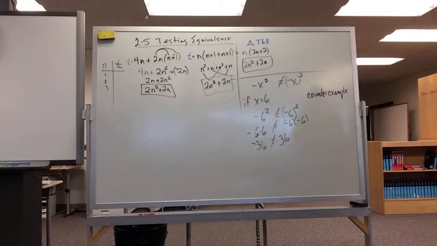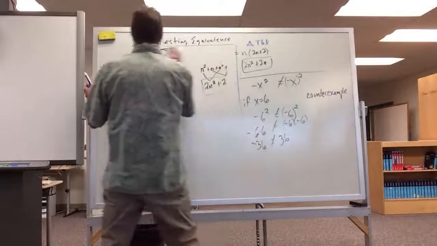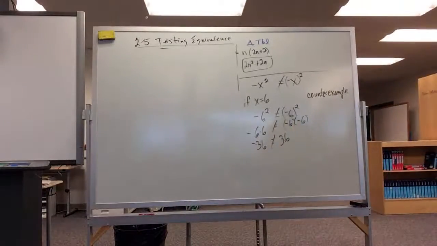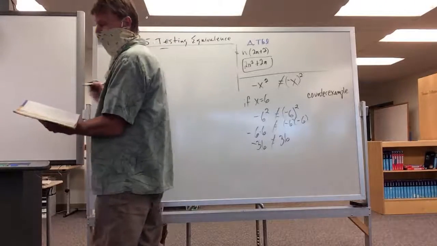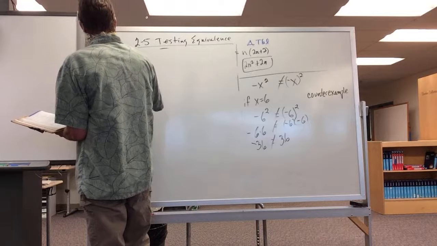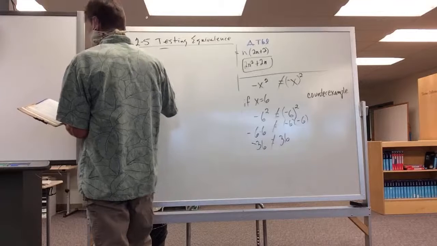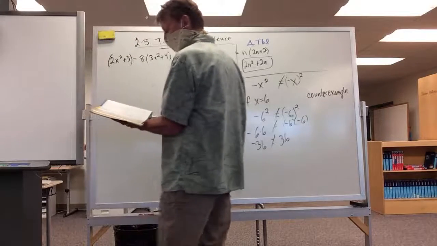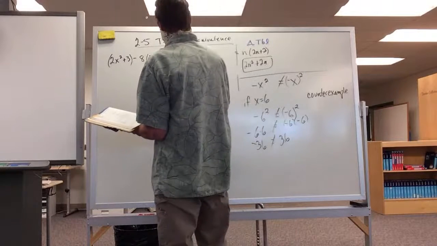Okay, one more. The fourth example. I gotta put it up here. So the fourth example that they give is, and they say to use properties. And when they say to use properties, what they mean by that is, use the algebra, not examples. So they want to know if this is equivalent to this.